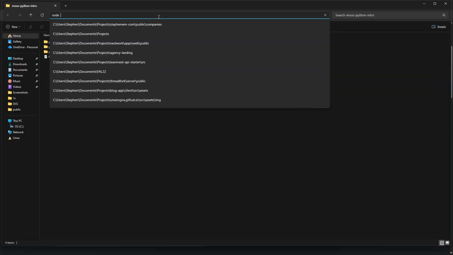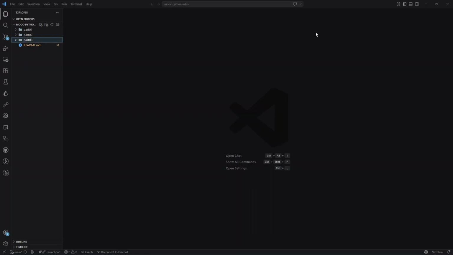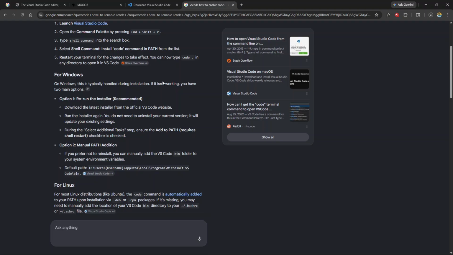So when I write code dot here as well, it's also going to launch VS Code, as you can see it pop up on screen right now. So that's what that allows you to do. You can launch whatever directory you want into VS Code through the File Explorer or through your command prompt window or through PowerShell if you're a PowerShell user. So that's really, really cool. And I think those are creature comforts, things that you should want on your setup.